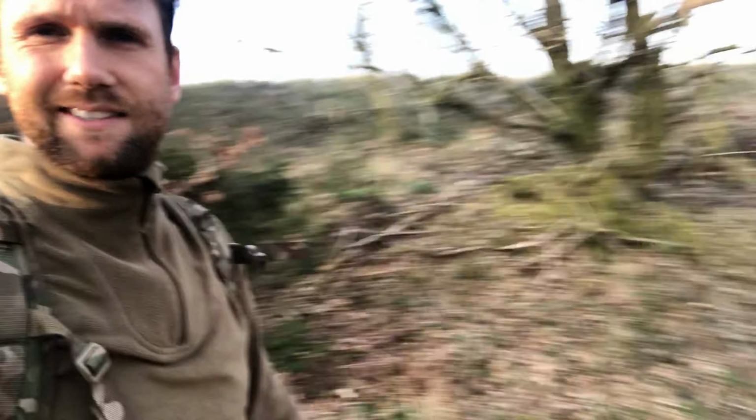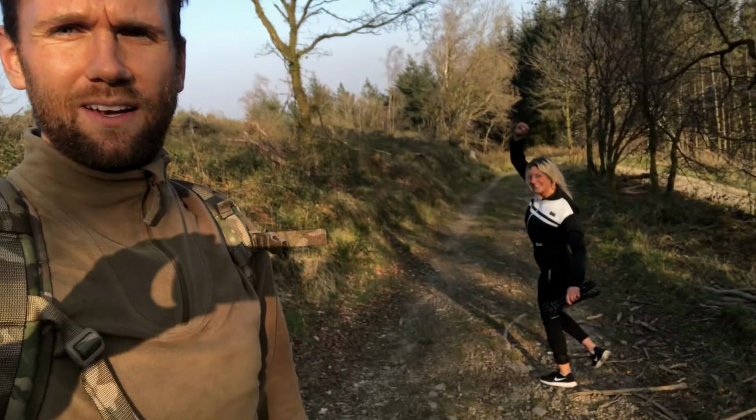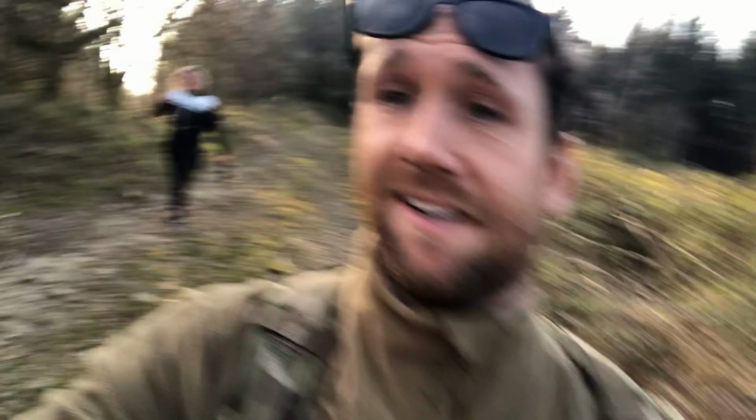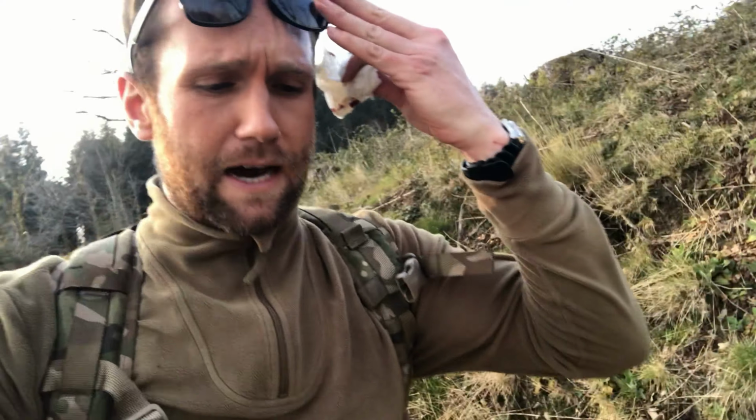Hey guys, that's us walking back to the car. We are both full as an egg. Actually, we're rolling back to the car, aren't we? Oh my god, run! She's not running. She's walking, because she's tough. Anyways, we're going to walk back to the car now. Oh my god, I'm so full. Look at that view. A view of factories. Wow, very nice.